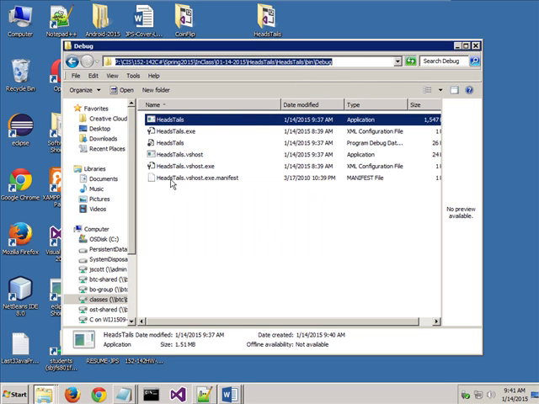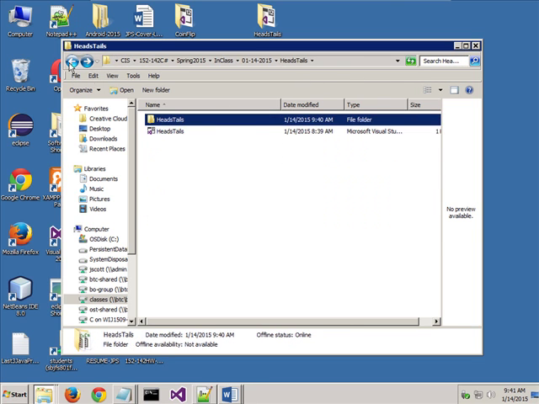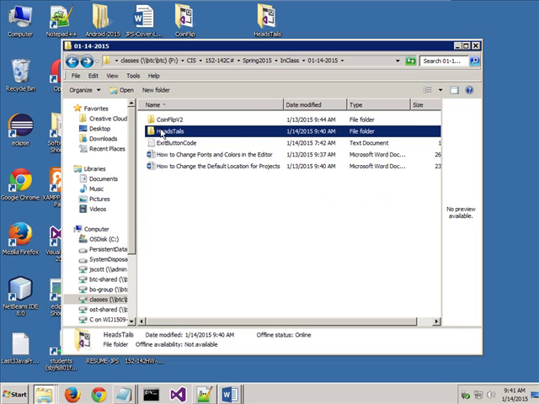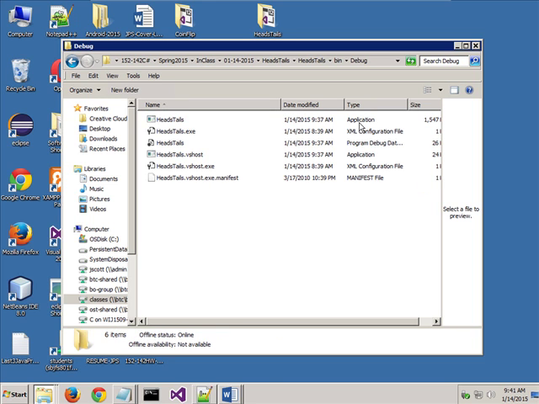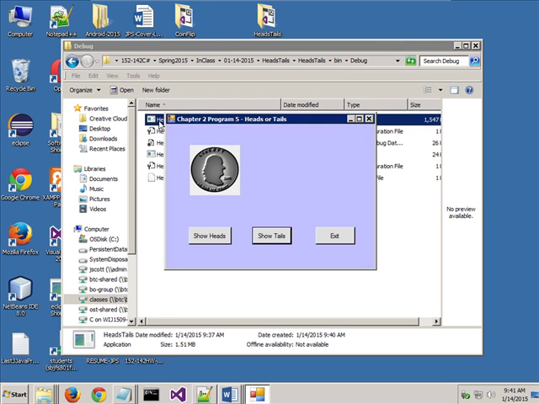you just basically have to go out to the name of the project, click on the folder, click on the folder inside, click on bin, debug, and the name that's got application on it, and that runs it.